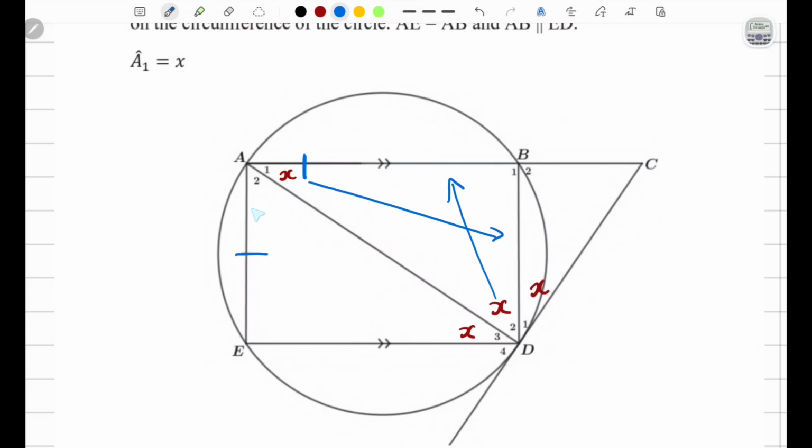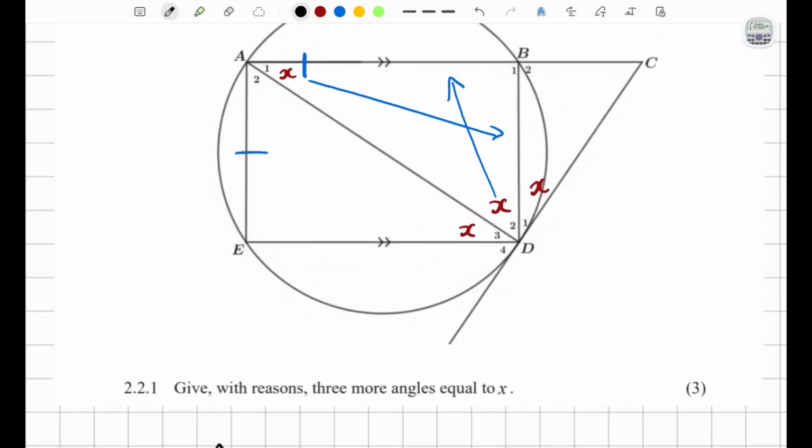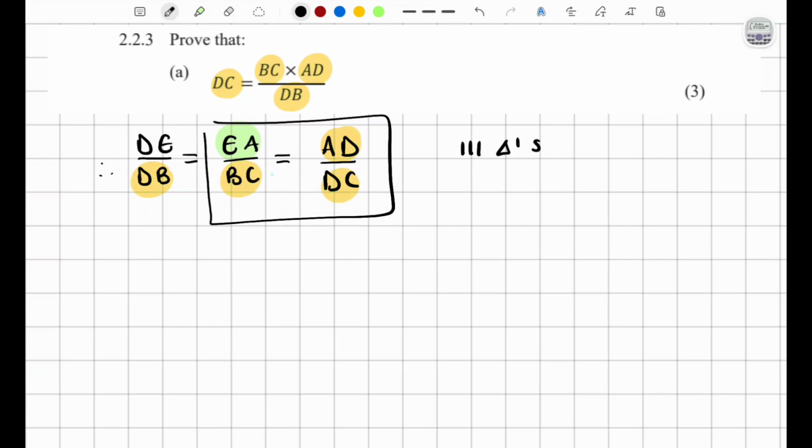BC. But remember, we were looking for AE, but that's not a problem, because we already knew before that AE was equal to AB. And now we're seeing that AB is equal to BC because this is an isosceles triangle. So do you see now how AE is actually equal to BD because of this isosceles triangle? So we need to neatly write that down for them. We need to tell them that first. Okay, so I know which proportions I'm going to take now. I'm going to take these two.